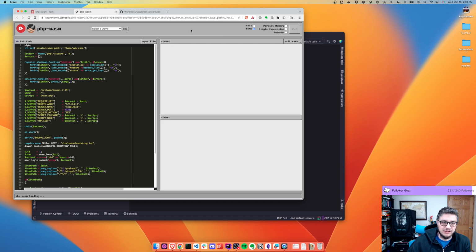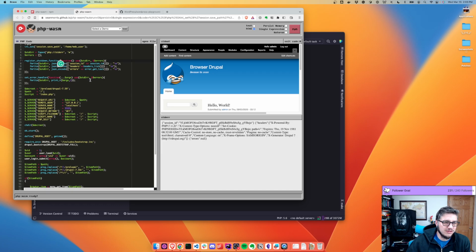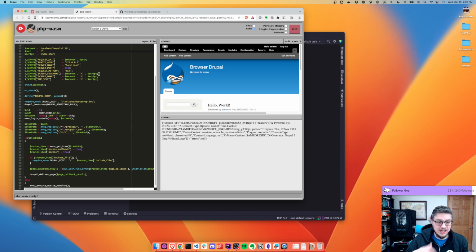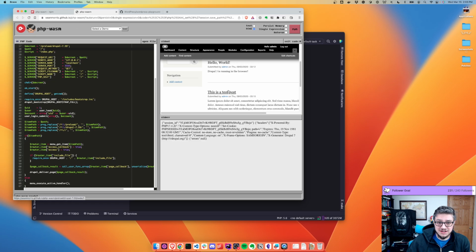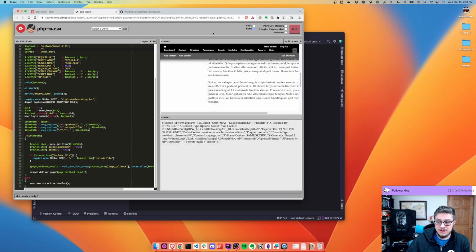It might be compiling. I actually don't know what happens under the hood, but you can see here they've got various code that mimics Drupal 7's index.php, and this doc root preload. There are files bundled in the WASM, and mocking some of the requests. So it's not actually running PHP's built-in web server or something like that. It's literally running the script, but it works. Here, you've got a Drupal 7 site, and you can go browse it. This is all running in the browser.